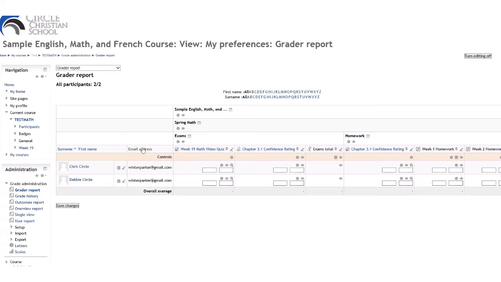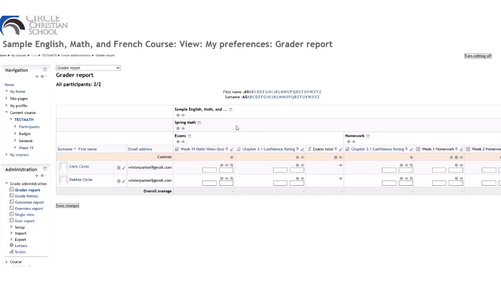Another thing that you potentially could have is if you have groups, you'll notice a box that should be right in this area, and it's a drop-down box that allows you to select which group you're looking at. So say you have a group for Winter Park and you have a group for Winter Springs. If you click on it, you can see just your Winter Park students in one place, or you can see just your Winter Springs students, or you can see all of them at once. It's completely up to you.